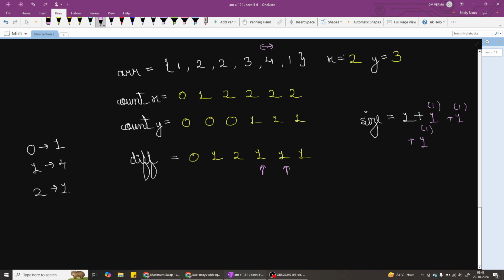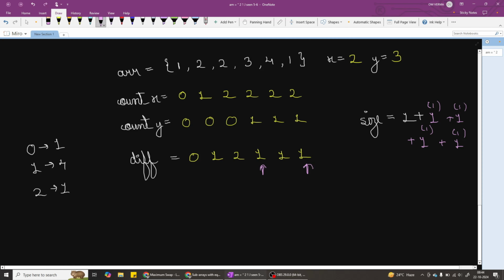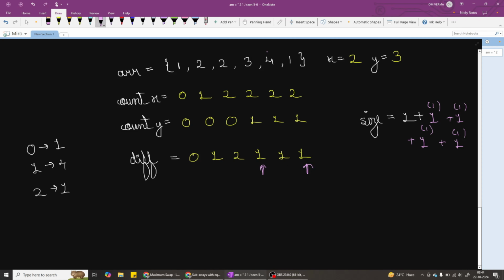Okay, 4, the number of occurrences of 2 is 0, the number of occurrences of 3 is also 0, so yes, we can consider it. Again we'll be adding 1, where it has come from, it has come from 1. Again moving forward, can we consider this 4 and 1? The number of occurrences are still 0. Then again consider 1, it has come from 1.